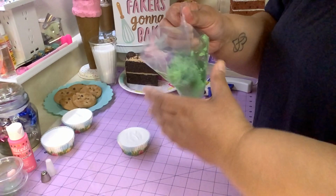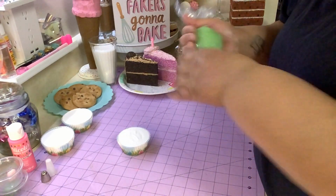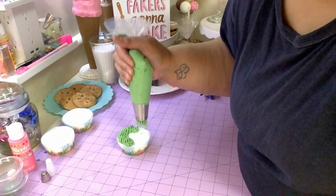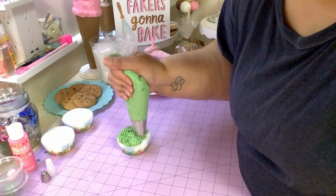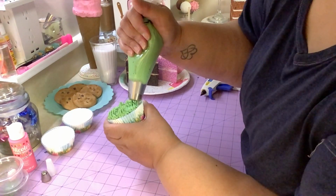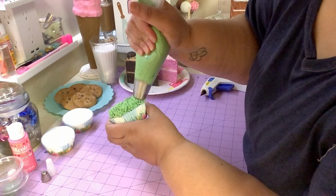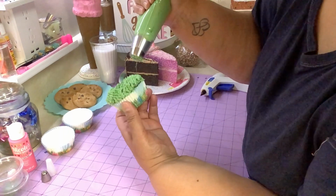Anyways, so I filled up the bag. Okay. And let's see how this goes. Uh-oh. We're going to go around that again. What is up? See, this is why the spackle is kind of too dry. But that's all right, because we're going to build on this. We're just going to go up. Because we need the bunny butt to go on something. So we're just going to keep building. Try to fill in the edges. Let's go around and see if I missed any edge. Nope, looks good.